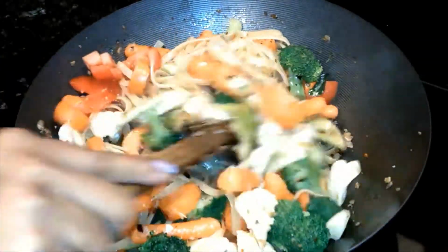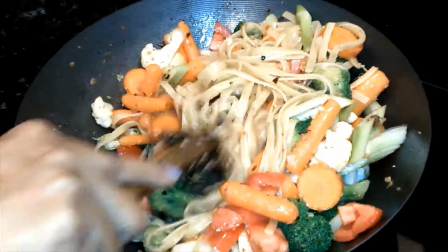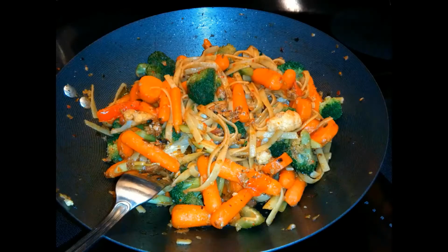I'm not adding any salt because the shrimp paste I added has some salt in it also. I don't add too much salt to this. This is my beautiful pasta with vegetables.